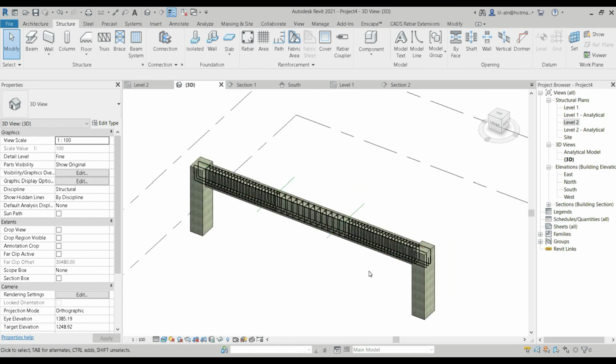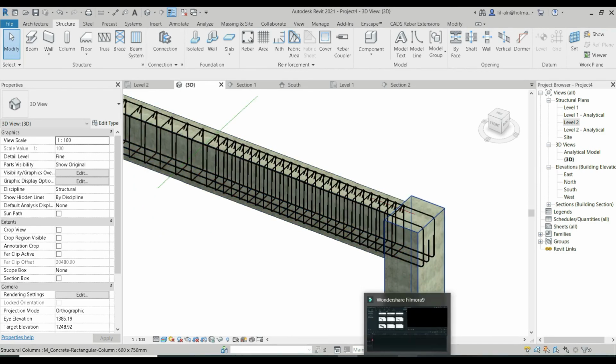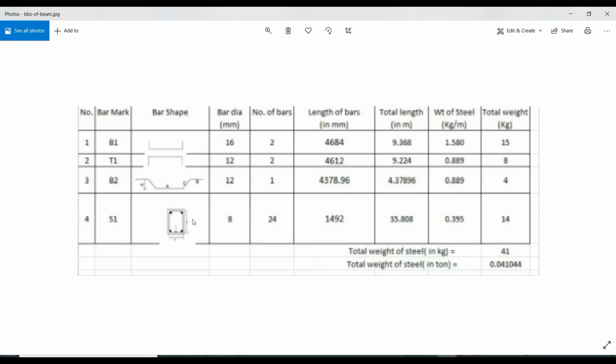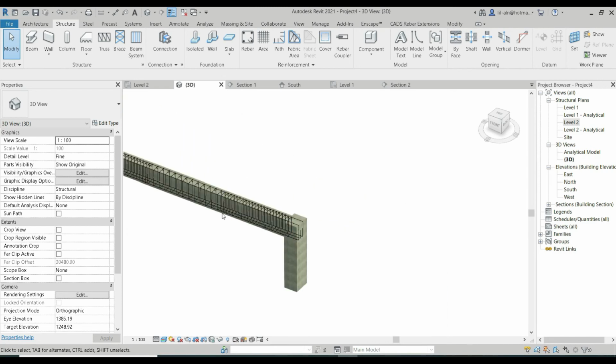So moving on. Now the fourth type of reinforcement, the fourth type of rebar, is these ones, the ones which you can see in number 3. So this is the last one that's left. We have done the other 3. This was the reference table that we initially talked about. So let's go back to Revit.